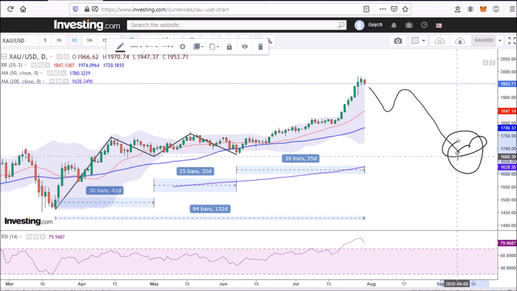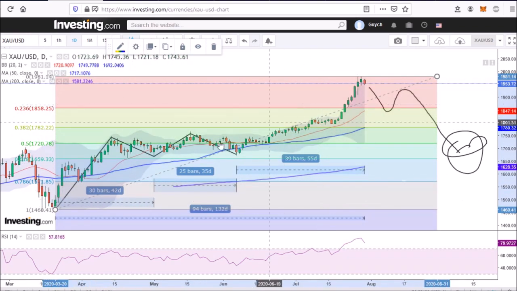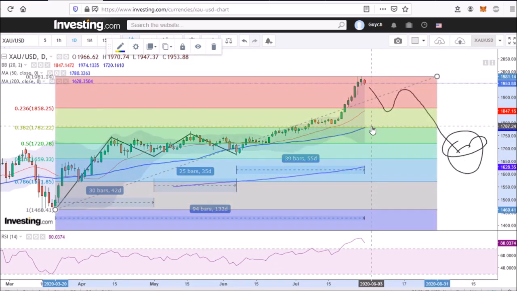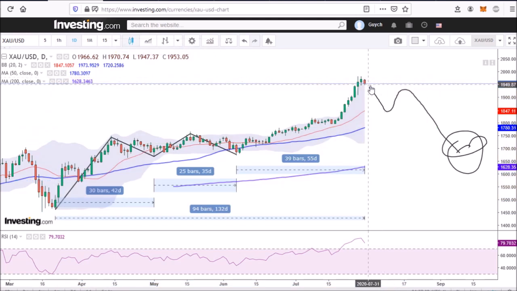Well, let's have a look at a few things. Firstly, I want to have a look at the Fibonacci retracement numbers. If we look at this whole rally since the beginning of the intermediate cycle, history tells us that 38%, 50% or 62% retracement are the most common ones. So a drop of at least down to 1800 is pretty likely, as the 38% retracement is at $1,782. Below that, the 50% retracement is at $1,720. Call it a round number 1700. It is also pretty likely on the decline. We see that gold is red today, so there is a chance that this decline has started today.